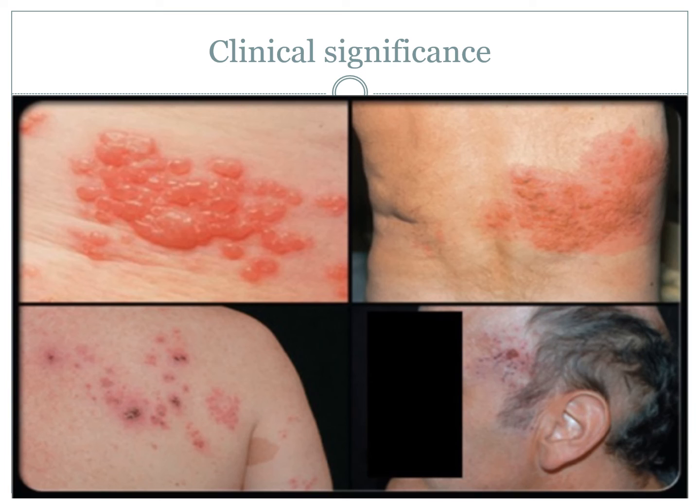Shingles can hospitalise people, make them really sick, affect other organs, and can actually be life-threatening. Some people will get shingles and just be a little unwell and itchy, whereas others can be hospitalised. So don't treat it as lip service, because it can be quite dangerous. The final phase is the scarring phase, which is mostly associated with people scratching at the rash. You'll see it travels along the dermatome, and it's left with scars that are subject to secondary infections.